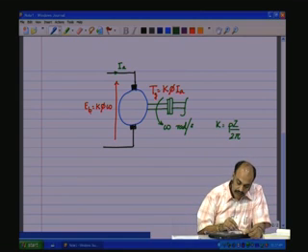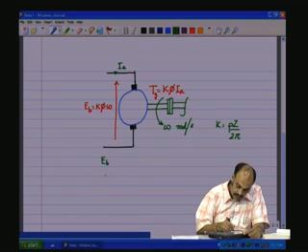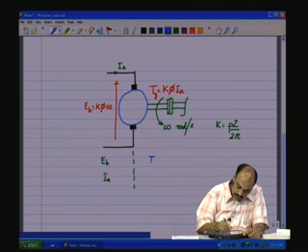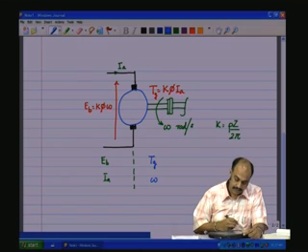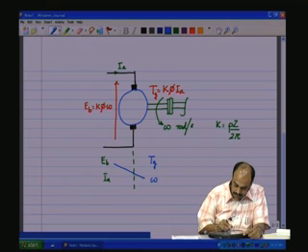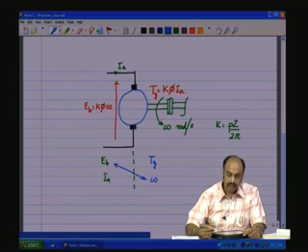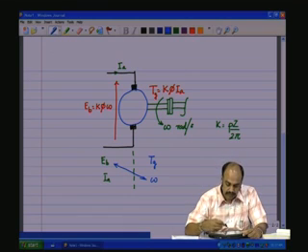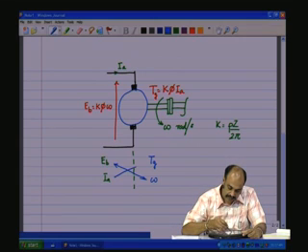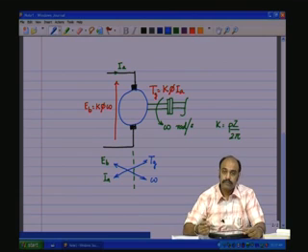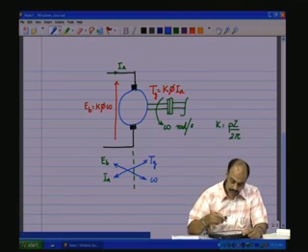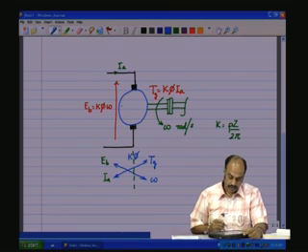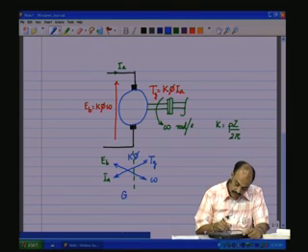Now, you see that we have EB and IA on one side, the electrical side, and you have generated torque and omega on the mechanical side. EB, the back EMF, is linked with the angular speed of rotation in radians per second, omega, and IA is linked with the generated torque, as shown by the equations here, and the linking variable is K phi. K phi is the same for both cases. So, therefore, this is a gyrator.